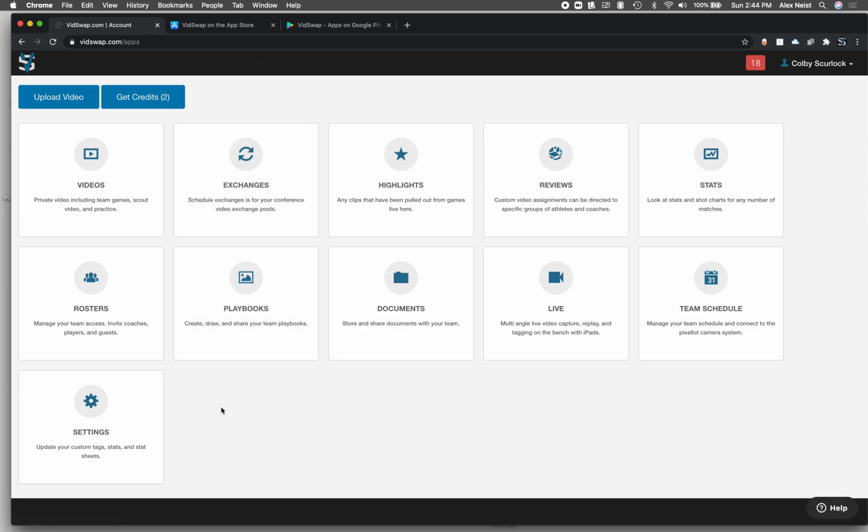Now, if you're using a Pixellot camera, one of the things that we will do is link your Pixellot camera to your account, so videos will start to automatically go into the exchanges area. Usually that's kind of what we're doing at the high school level, is we're putting all of those cameras connected to the exchange area. So that way then when you go to any other school that has a Pixellot camera, they're all going to be in here. So you're going to see all your games listed there.